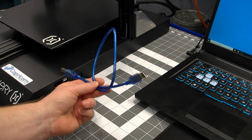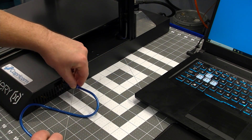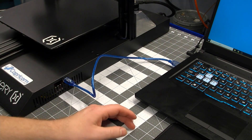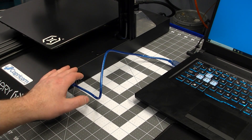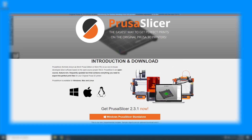Using the USB cable provided with your printer, go ahead and plug your printer into your computer. Although it is not necessary because the USB provides power to the mainboard, I do recommend that you plug in the main power and turn it on to mitigate any chances of a power loss during the upload process. For this you will need to install PrusaSlicer if you don't already have it — I will have a link in the video description. Do note that most if not all slicers can be used to update your mainboard firmware. I prefer PrusaSlicer because it is the least complicated software to update your printer with.